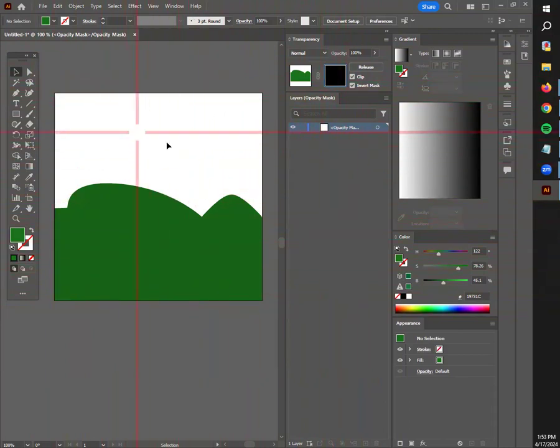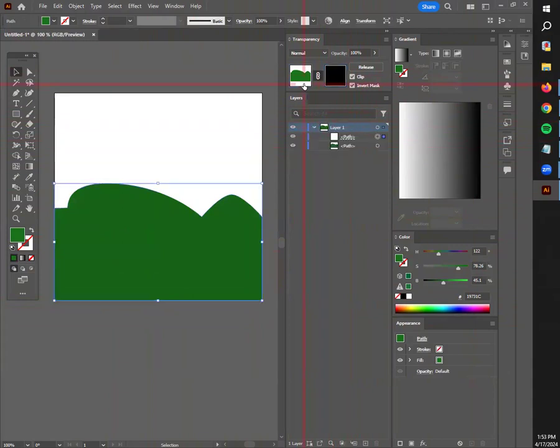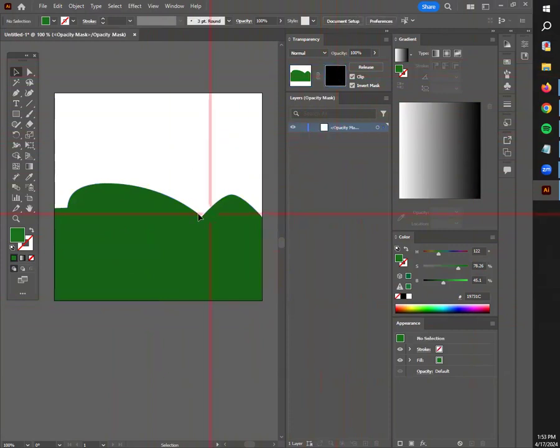The next step in actually making the grain process happen is to do that Control-C, Control-F again to paste into the opacity mask, because we're in the mask dimension. This is why you want to make sure that yours says opacity mask before you do any more effect generation. We want to stay in the mask dimension. If you do it here, nothing will happen. If it says layer 1, it's not going to do the effect that you intend. It's got to say opacity mask.